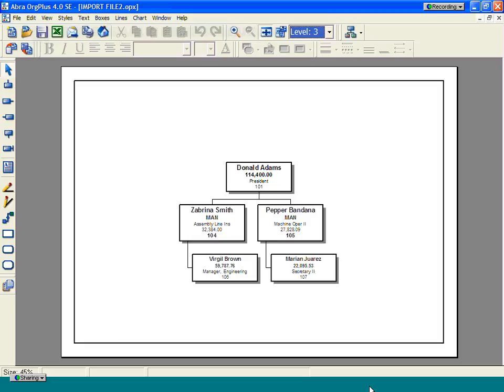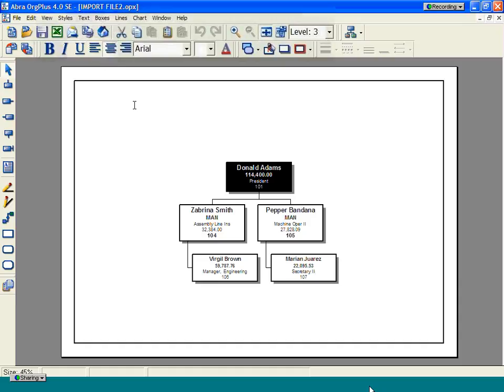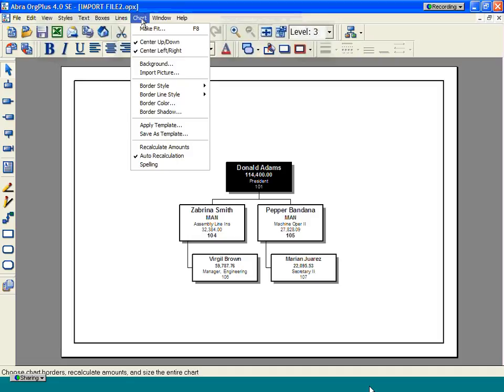I can go out here and select a tab, and you can see that when I select a tab, it turns on my toolbar across the top of the screen. So I've got different tools up here that help me do things like format boxes, color in the boxes, and other types of customizations. I've also got different pull-down menus that I can select some other options from. A lot of the selections that I have available out here in the pull-down menu are the same types of options that I had when I walked through my wizard.